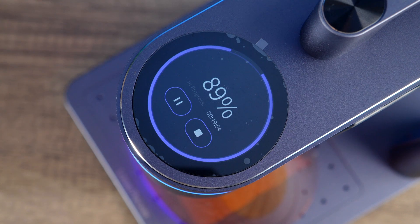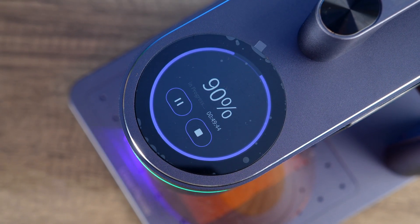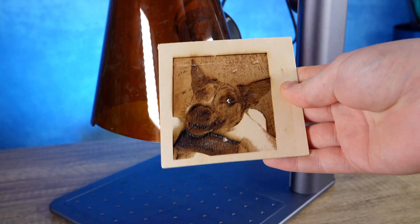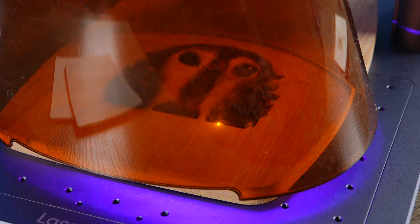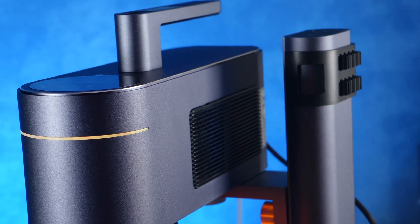The LP4 is incredibly compact and stylish, making it a great fit for any workspace. It's designed to be a portable powerhouse so you can easily take it with you to workshops, maker spaces, or even friends' houses for collaborative projects. Don't be fooled by its size though — this portability doesn't come at the expense of quality. But the burning question is: is it really worth the asking price? Let's start by unboxing this product and see what we're in for.